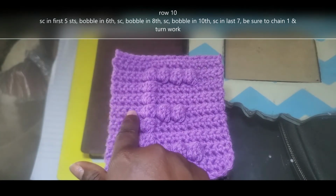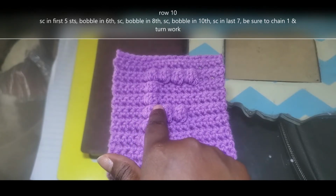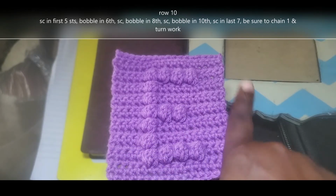We're going to do our first five single crochet, bobble stitch in the sixth, single crochet in between, bobble stitch in the eighth, single crochet, bobble stitch in the 10th, and then we're going to single crochet in those last seven stitches.